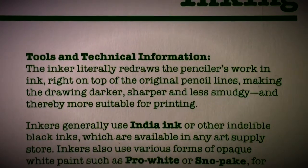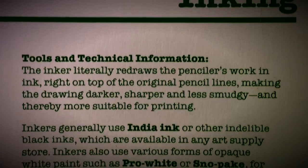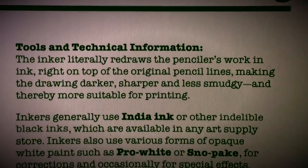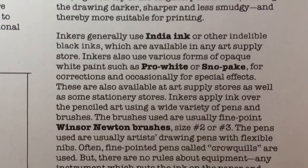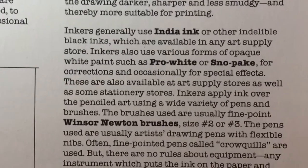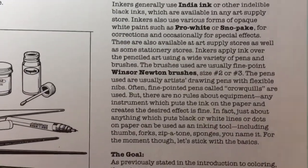The inker literally redraws the penciler's work in ink right on top of the original pencil lines, making the drawing darker, sharper, and less smudgy, and thereby more suitable for printing. And we went over the tools before. Inkers generally use India ink or other indelible black inks, available at any art supply store. Pro White, still a common opaque white that is used.